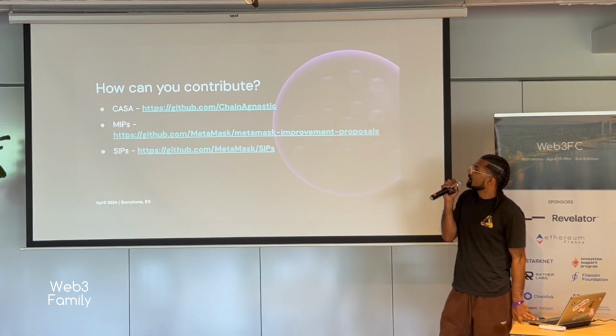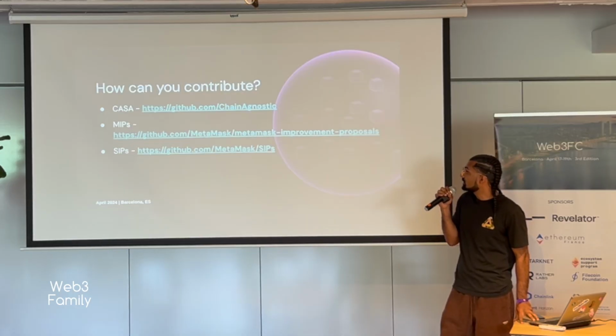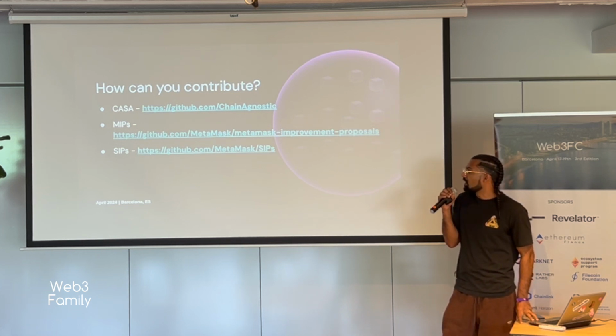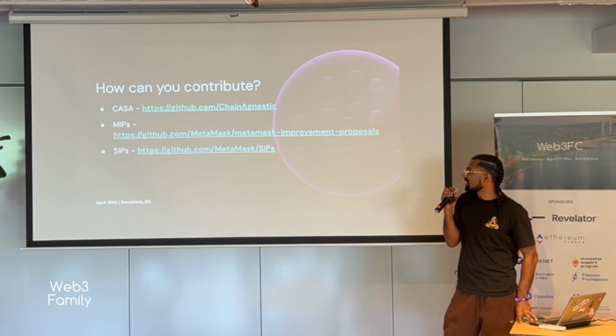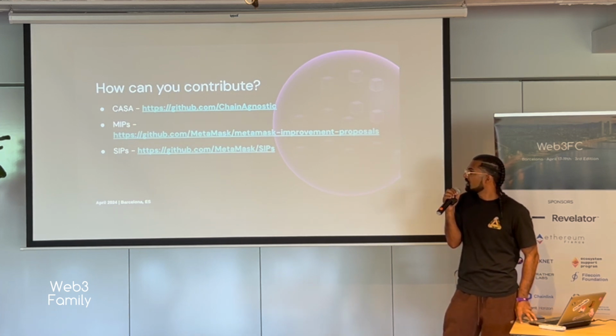Basically, how can you contribute? We have a public repo for CASA. We welcome anybody in the community to contribute. Same goes for MIPs. That repo is also public, and same goes for SIPs. We've had multiple people in the community suggest features that they want to see and write their own SIPs. We're certainly receptive of all that, and we take those things into consideration to build the APIs that people want to see and build interesting features within the wallet.